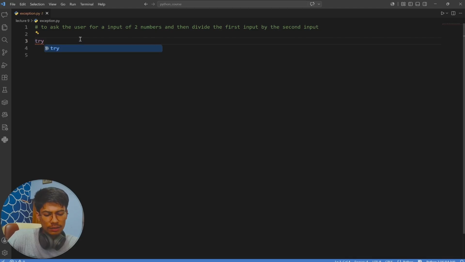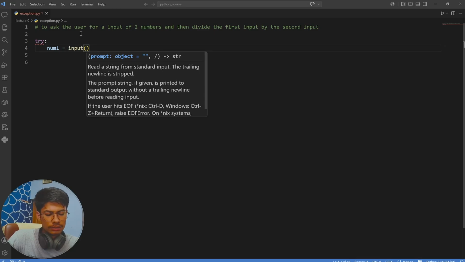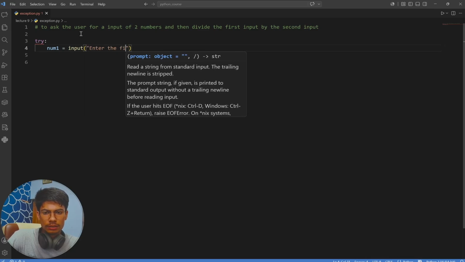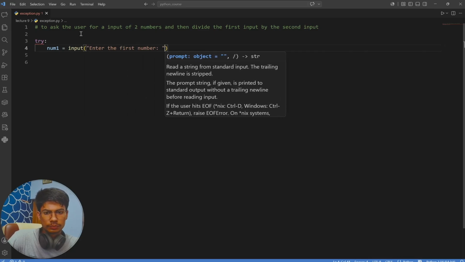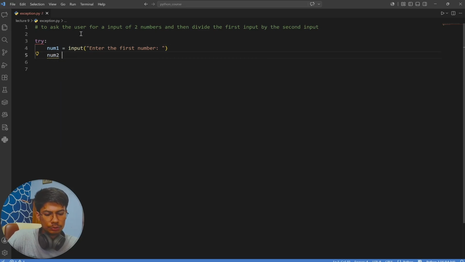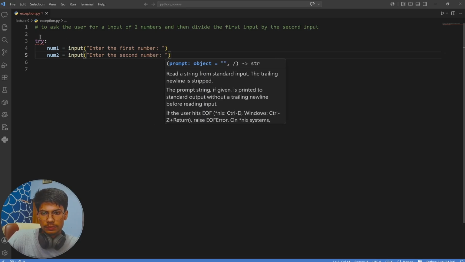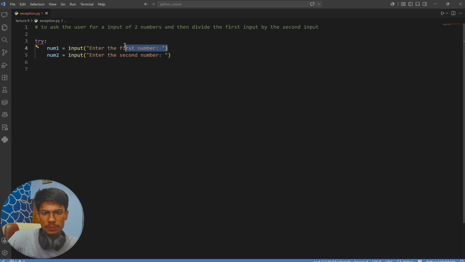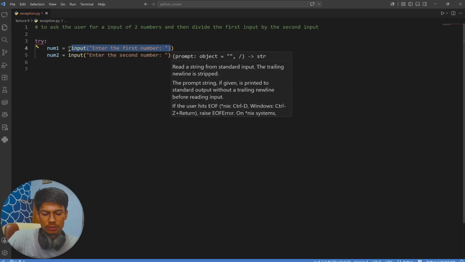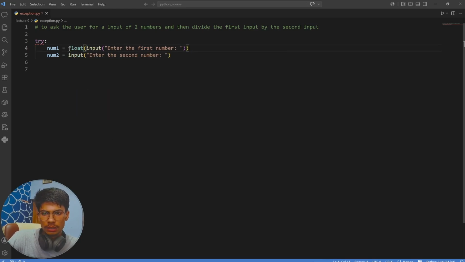So we'll write the try block, and inside this try block we will enter num1 is equal to input, and then enter the first number. Then we will create num2 and take input from the user, saying enter the second number, and we will be typecasting both of them to float.